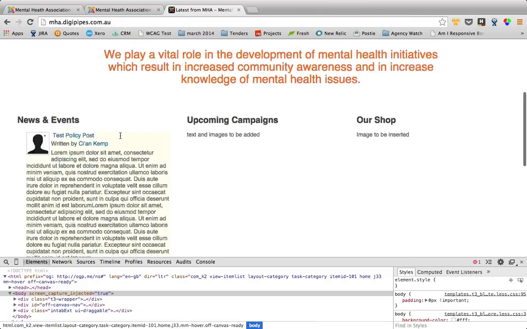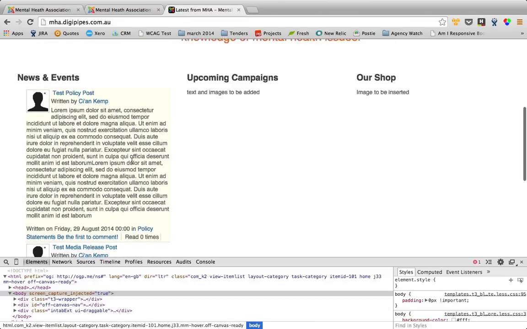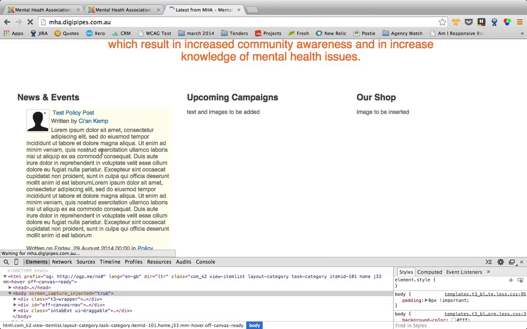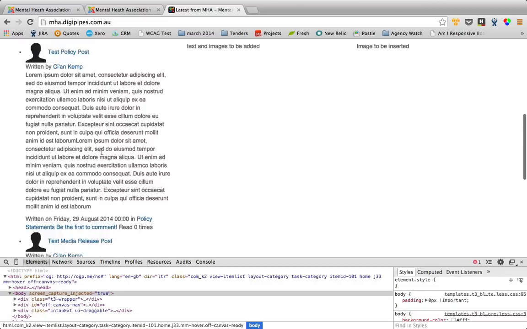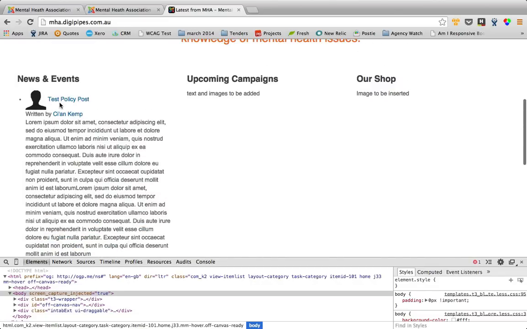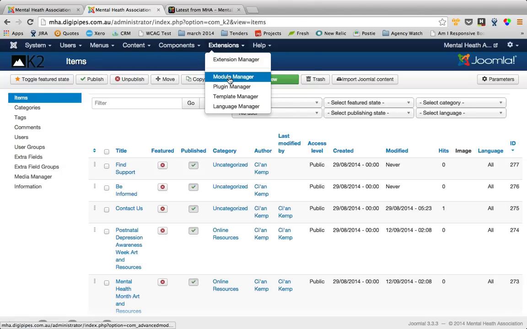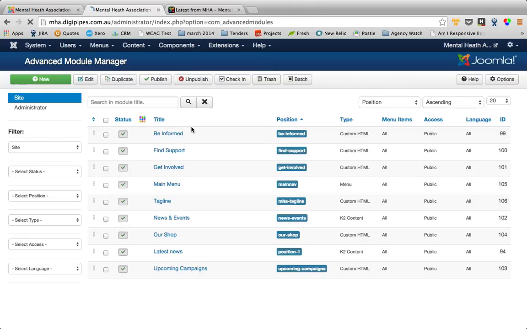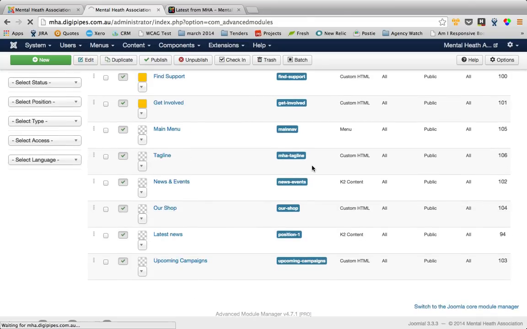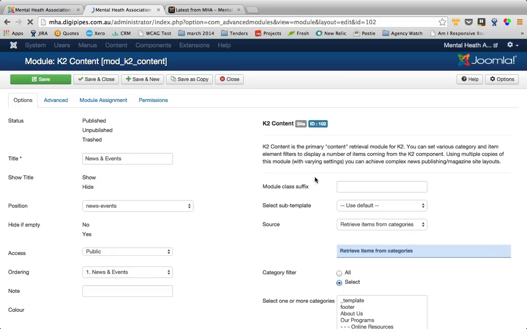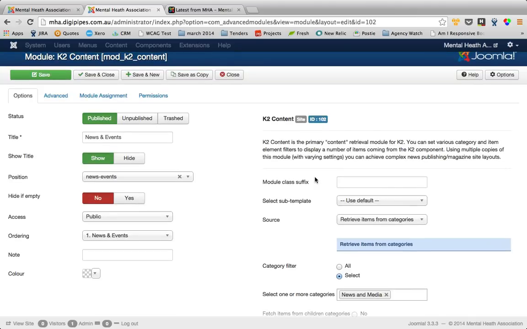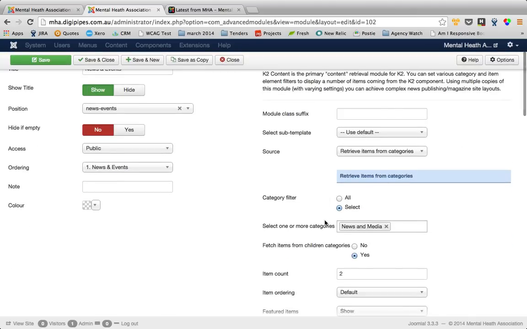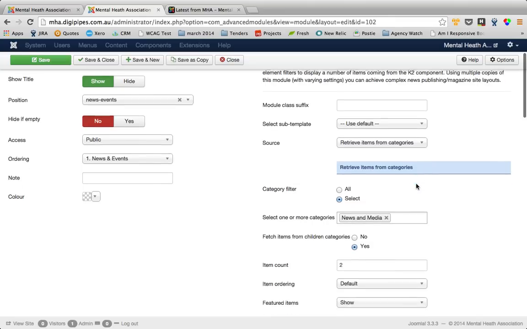So first off, that should strip away that yellow, then white, and a lot of the styling around here. Refresh. Cool. Okay. It's more of a raw format now. Now I need to go back into K2, this module here, and actually turn off a whole lot of things that I don't need appearing in that particular module. News and events. Now, if you haven't used K2 before, we like to use K2 quite a bit, especially for our clients that are used to it. This particular client's been using it for a long, long time, many, many years, and they really like it. It's rolled out to a lot of their sites, so let's clean things up here.